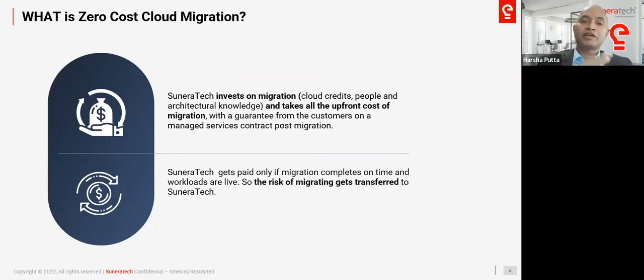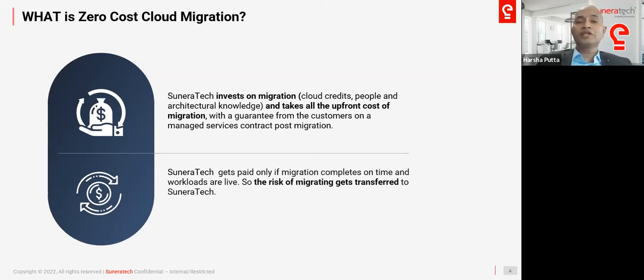We buy the cloud credits, we bring the people, we bring the architectural knowledge. So all the upfront cost of migration, as we will see in the following example, in the range of 6 to 7 million, Sunera has invested and taken the migration cost completely out of the picture for the customer upfront.